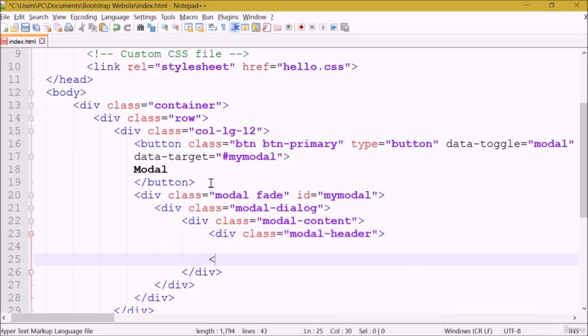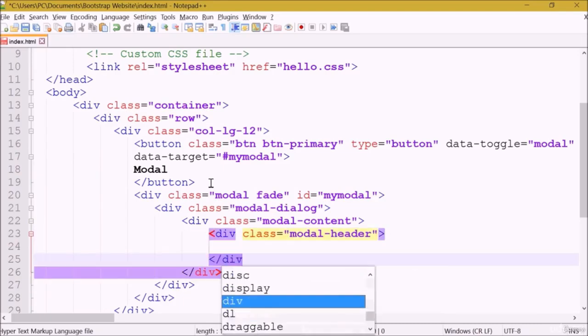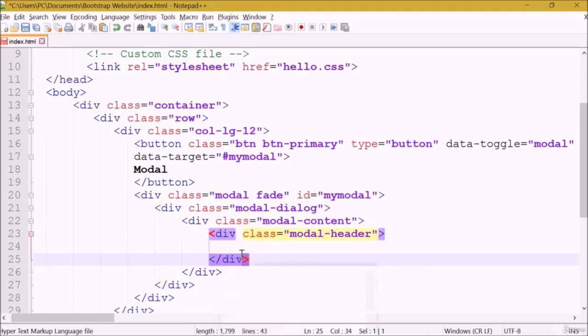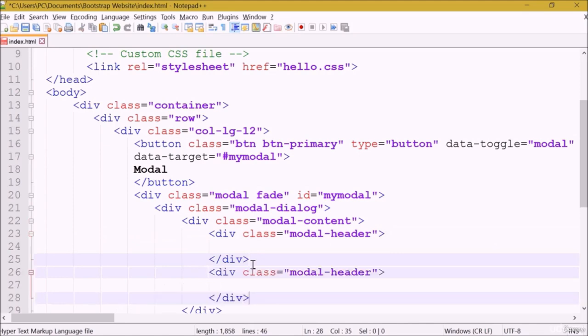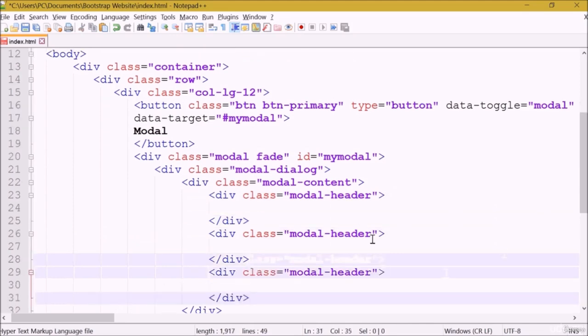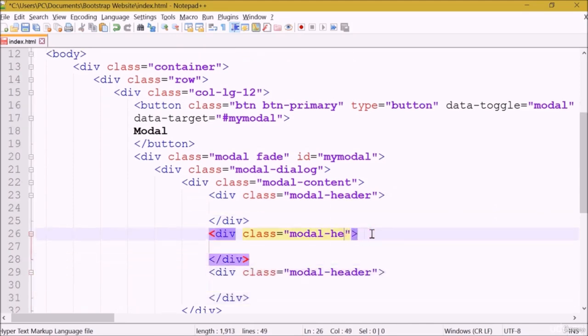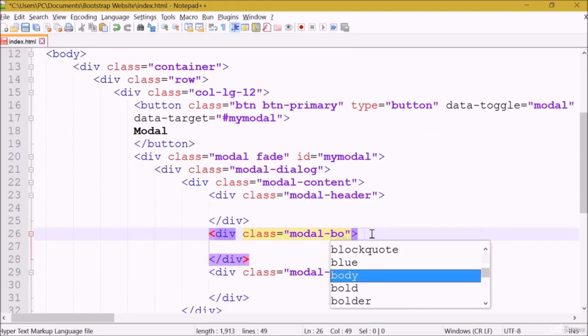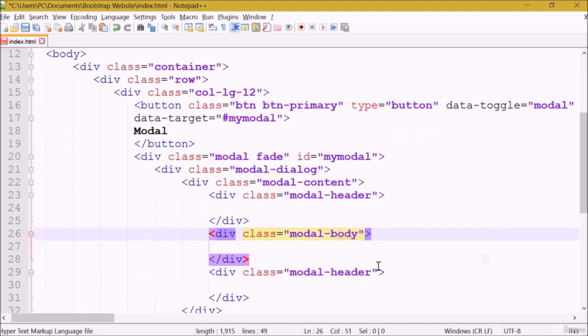Alright, so let's copy this. We have to create some more divs. So this should be modal body, and this is going to be modal footer.